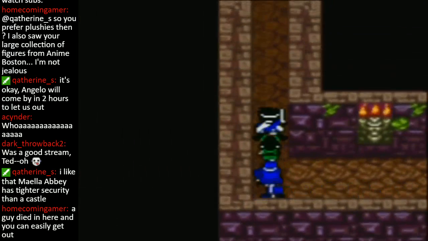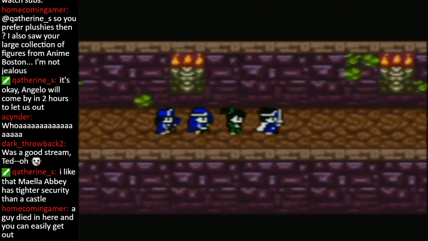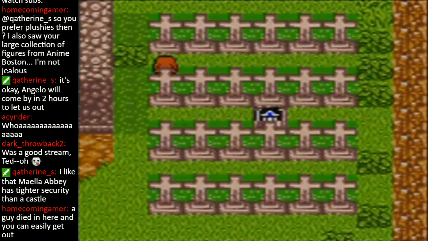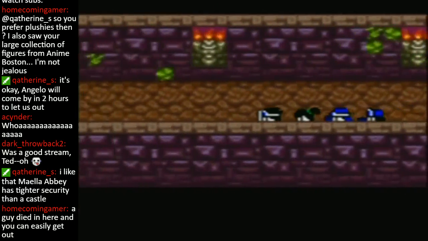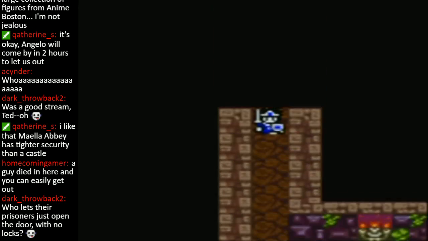Secret passage! This is the way out? Yeah, that's the way out. I don't want to go that way, though, because I want to continue exploring the jail cells. Hey, Assy! Nice to see you.